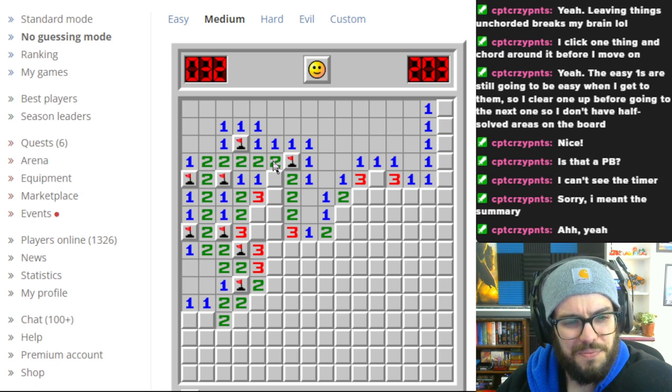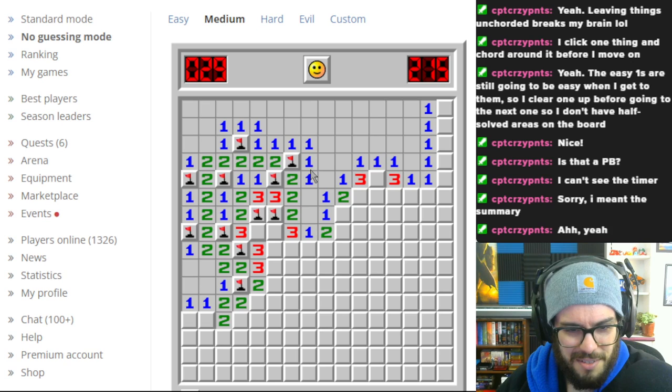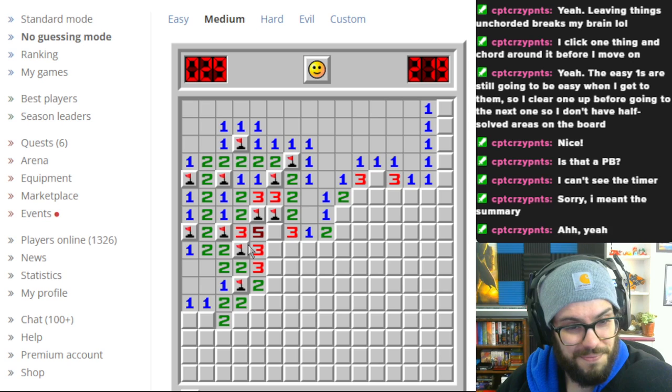Oh, this 2. This 2's only got this guy next to it. Okay, which means we can chord here. Let's see, what does that help with? That helps us know each of these 3s is saying, hey, those are flags. That's all they could be, buddy. Okay. This 3's now chordable. Oh, 5. Oh my god. 1, 2, 3, 4, 5. Holy shit. Okay.